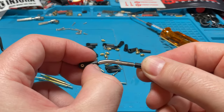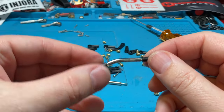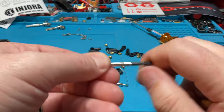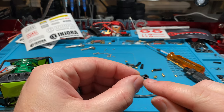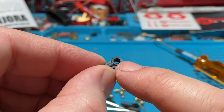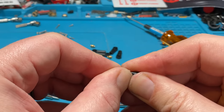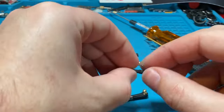If you have a space, you can always fill that gap with some antenna tube — the tubing used on an RC antenna. You can buy that stuff super cheap, and we've actually made custom links using threaded rod and antenna tube. We also show that in that video. For the new guys out there, I just wanted to point out on these link ends: there's one side that's slightly more chamfered or open and one side a little more closed. The open side is where you want to put your pivot ball in. If you try to come in through the other side, you're going to have a heck of a time and it's probably not going to go in well. So just be aware that the side does matter.